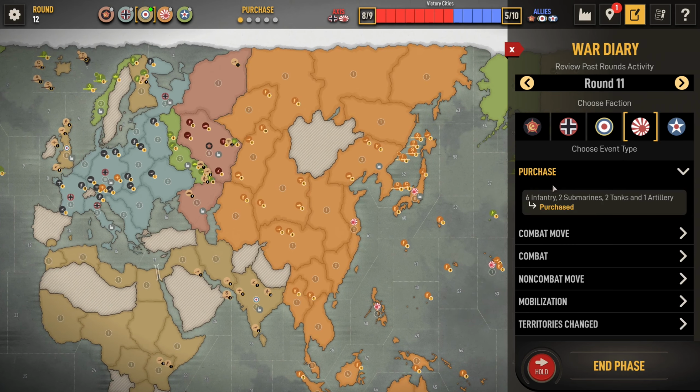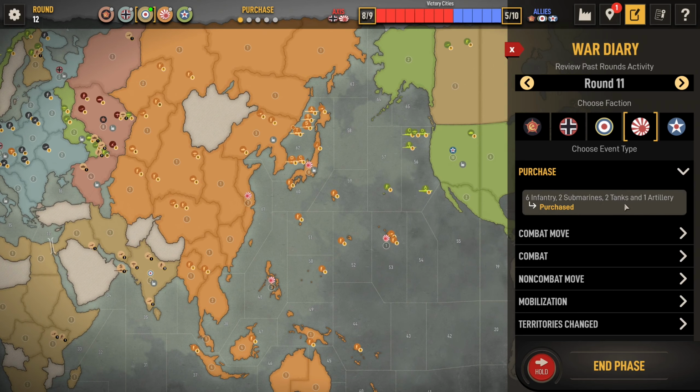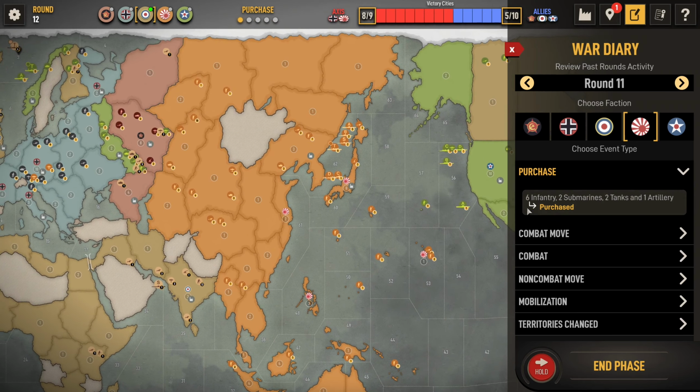So let's get cracking. Infantry, submarines. Okay, 2 tanks, 1 artillery. That's an interesting buy.